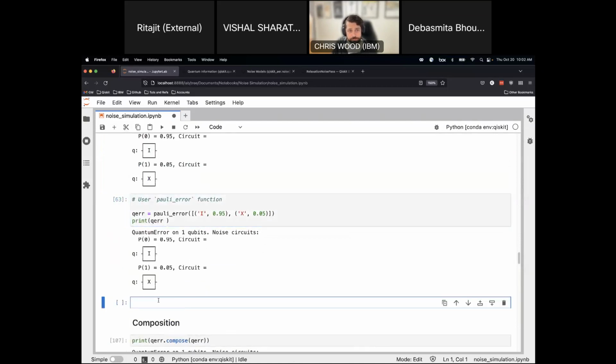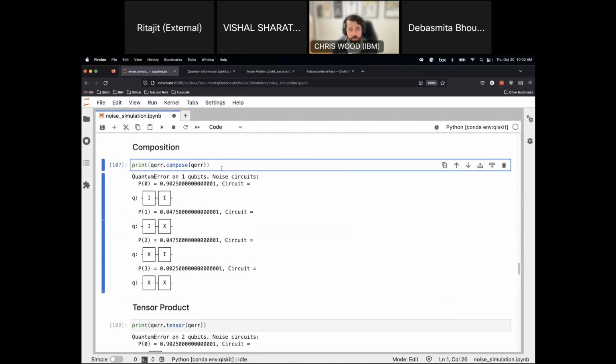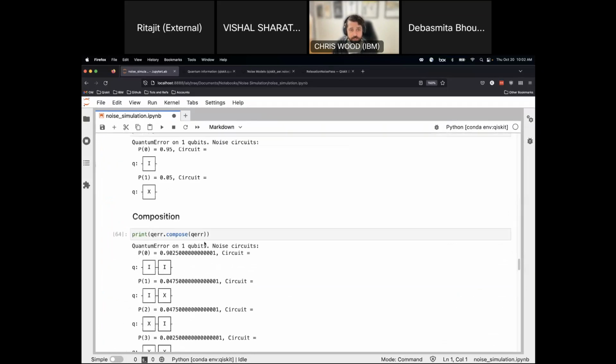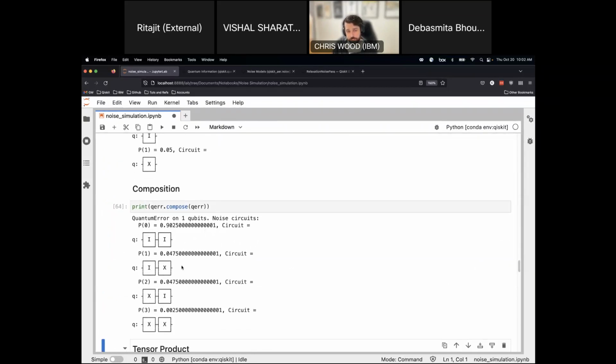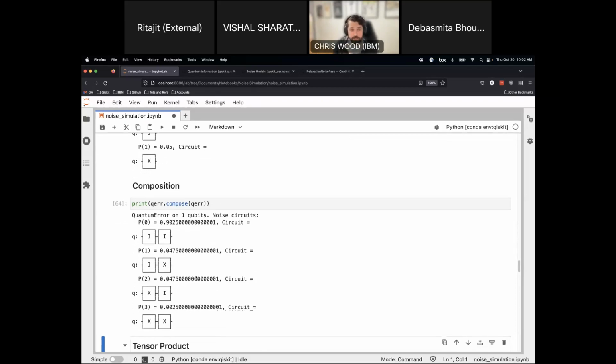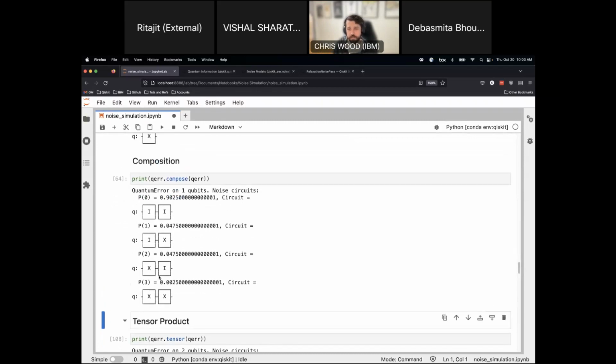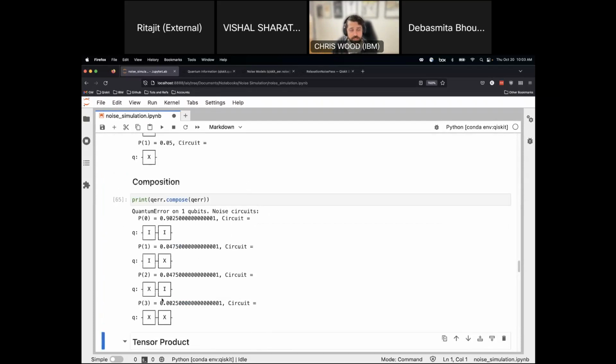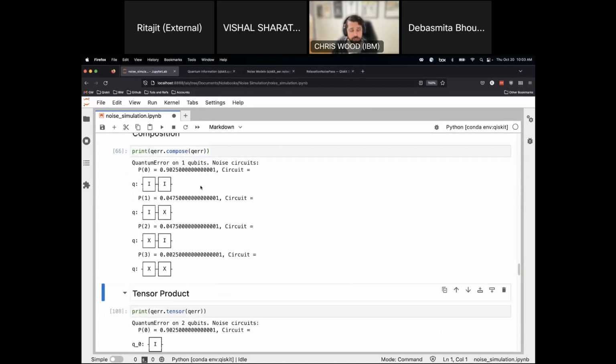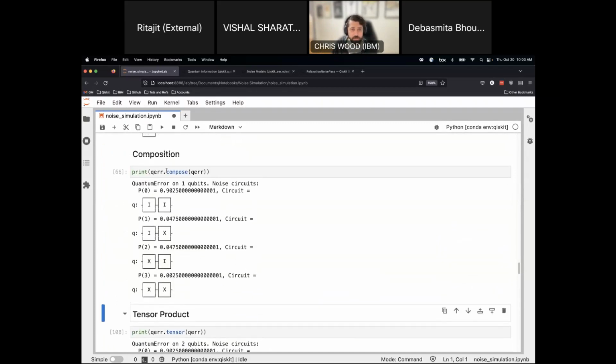And then you can compose these. So if I want to build a 2-qubit error out of 1-qubit errors, I can compose them. Note that because these are circuits, it doesn't simplify them the same way that it would if you were working with NumPy arrays. So here it's not recognized that an I and an X and an X and an I is just an I, and simplified that. That would require some extra transpilation step to work with the circuits. So that can be something to keep in mind when you're building these up.